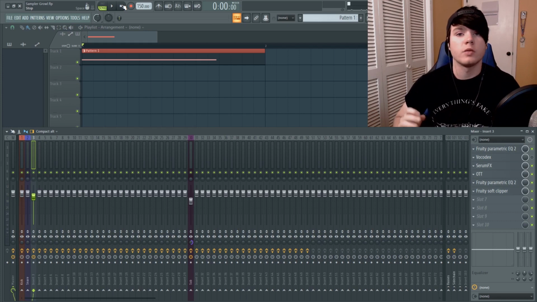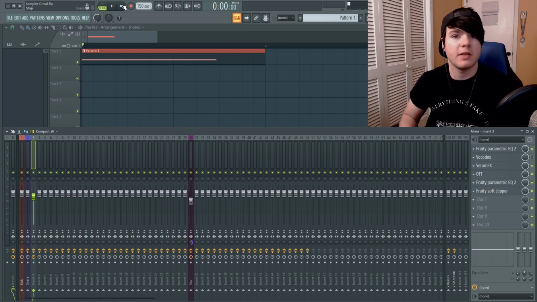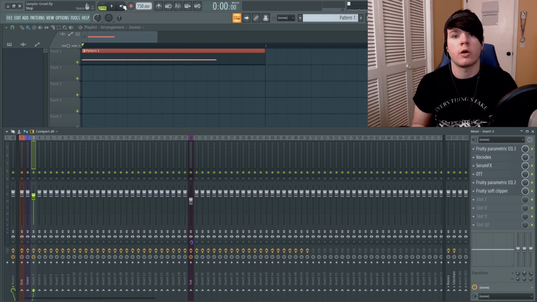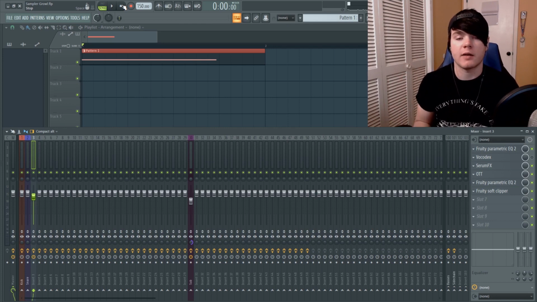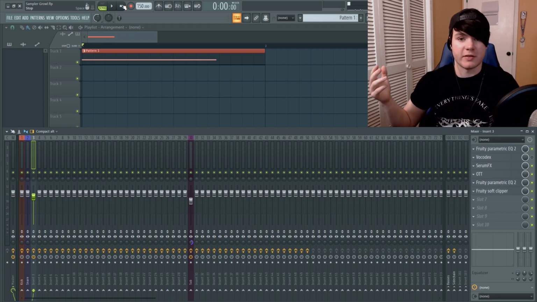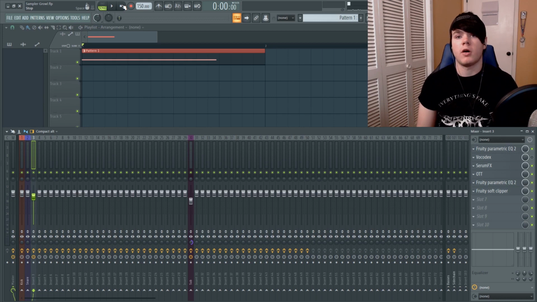Now I know this sound was not as impressive as some of the sounds you can make in Serum or Harmor or Massive or something like that, but let's be real, this is just a sampler and we are using just one sample. For what we did here, I think we squeezed a lot of power out of this tiny plugin. Also, realistically, if you're using the sampler instead of a Serum or a Harmor or Massive, your computer is going to be a lot happier with you. Your CPU is not going to have a problem at all with a sampler.